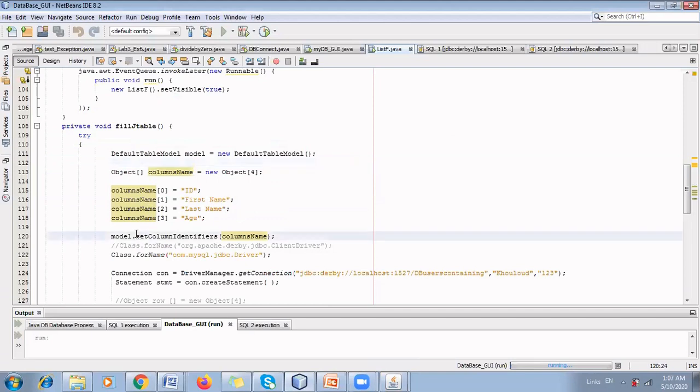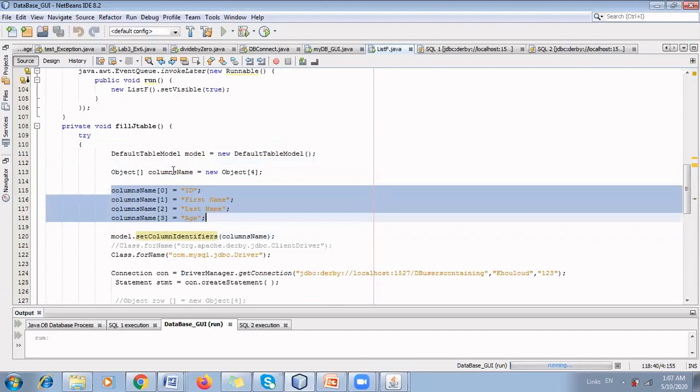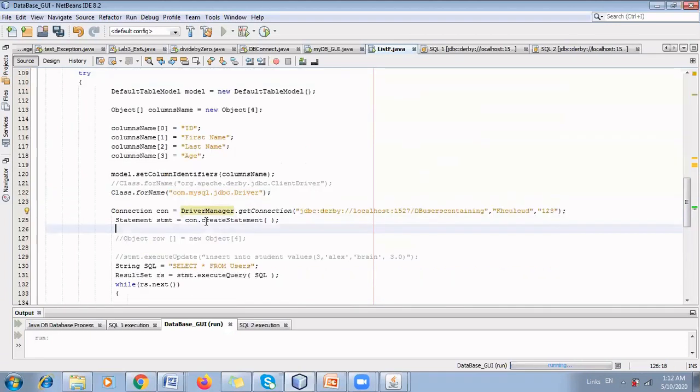In this case, I will use model, which is this one, the object of default table model. Then set column identifiers. This will take this array and it will design the names of your database, username and the password, and then we'll be creating the statement.